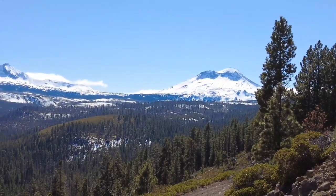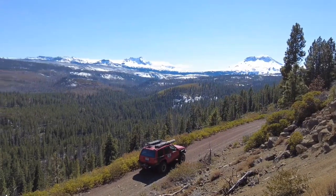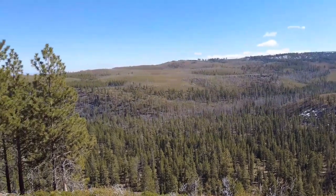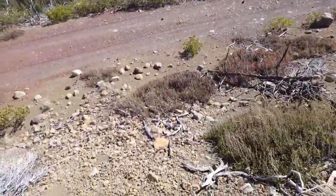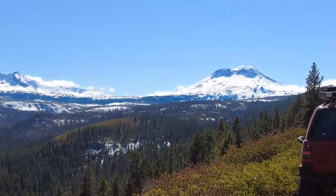This is the part where we do that super dramatic cinematic nature shot — I don't know what it's called, but it'll look cool, watch. See, I told you that was cool. Can you beat that? No. No office is better than this. Now I just have to get back down this super steep hill without falling on my butt, but at least if I fall down the mountain and die, I die with that view — that ain't so bad.